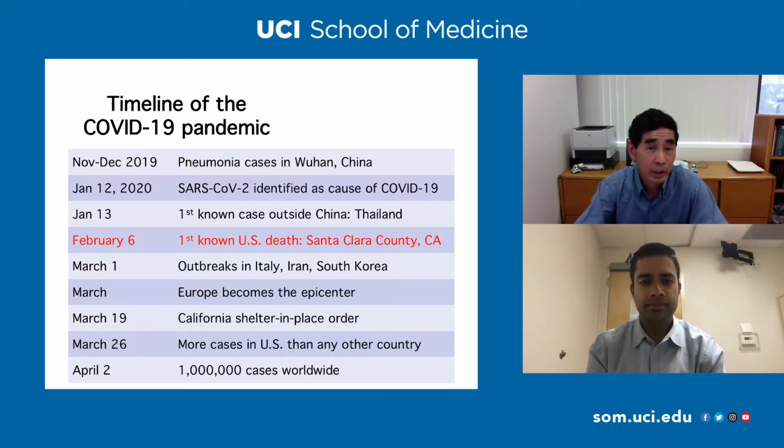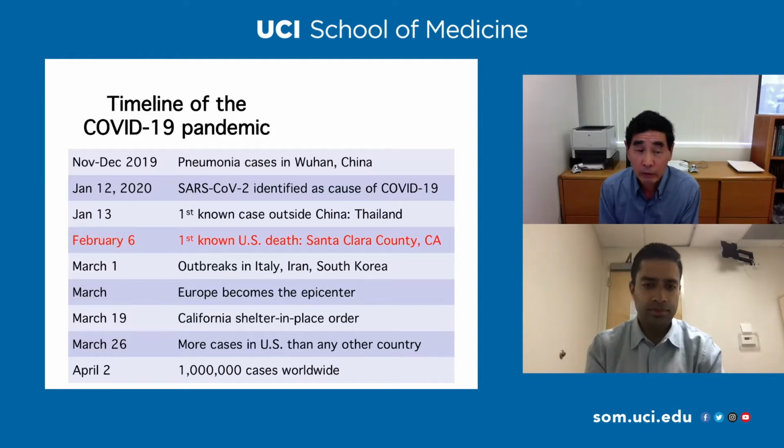Dr. Khan is going to tell us about coronaviruses. But this is a short time because for the original SARS outbreak in 2003, this is the severe acute respiratory syndrome, which was an outbreak we had from a different coronavirus in 2003, it took many months to identify the virus as the cause. But in this case, it was identified in 2 weeks. And then there was rapid spread outside China to Thailand first. And we now know that some cases were imported into the US from travelers returning from China to the US.